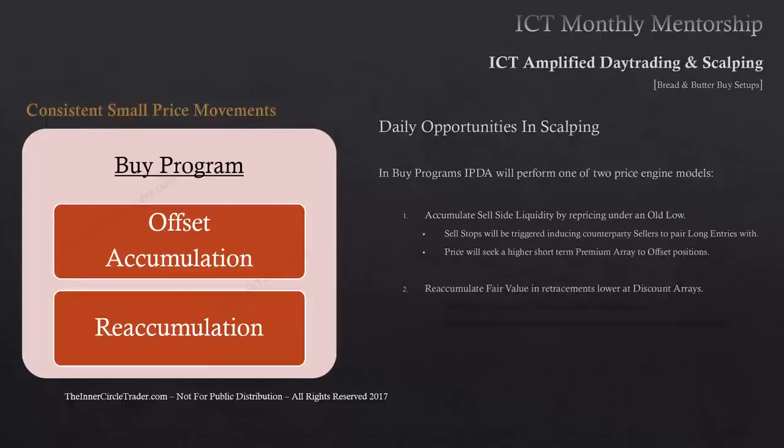The second is reaccumulate fair value in retracements lower at discount arrays. Week-long holders will be squeezed in the retracement lower. In other words, anyone that's already long, when you see the retracement intraday, many traders are usually using way too tight of a stop loss, and they'll be squeezed out. They'll be providing short-term sell-side liquidity to pair up orders with. And price will seek to expand higher to a short-term premium array to offset positions.